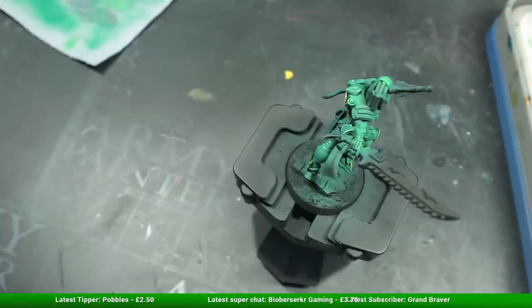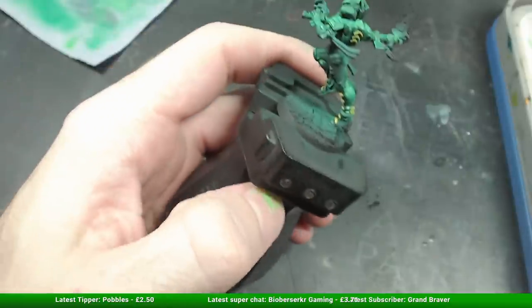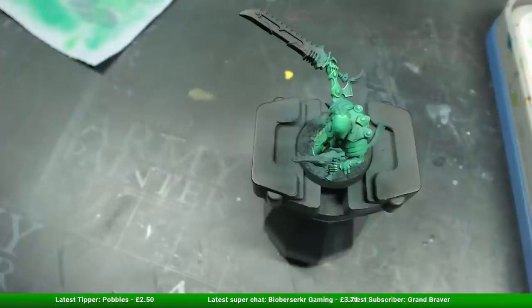Definitely do more. Go Citadel Colour for the cloth, right? Yeah, that would actually be a good point. You could do Citadel colour for the cloth. I might stick to yellow, but yeah, that'd be a good option in the future, actually. Red or white or black. I'll leave it for now. I think yellow might be a bit too overpowering. I think black might be the best one, actually, thinking about it. I might have a look at some artwork to see if there's anything there.